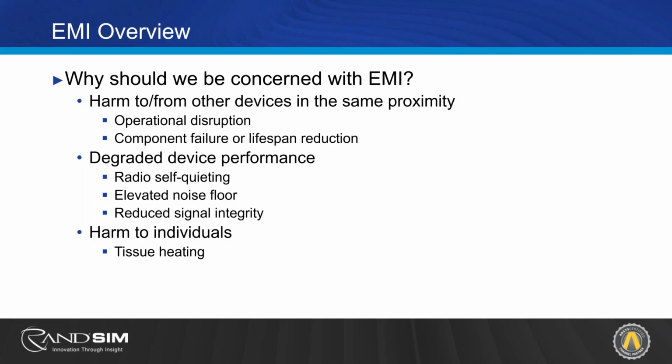That would be an instance of coupled crosstalk or anything that would reduce the accuracy of some of those high-speed lines in the presence of EMI that's generated from other parts on your board. And then it also needs to take into account harm to individuals, which is typically caused by RF energy heating the tissue. So these are all things that we need to keep in mind and why we should be concerned with EMI.